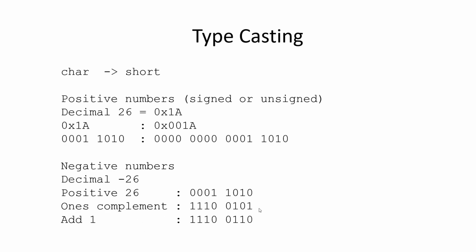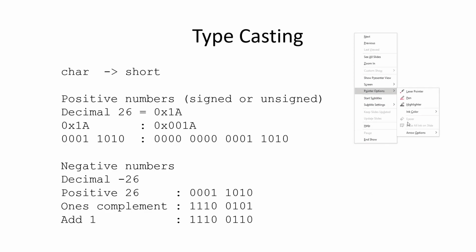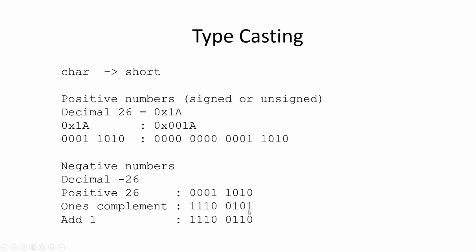So the final step is to add 1 to this number. So that's going to take this digit here at the far right. It's going to go from 1 to 2, but 2 in binary is not allowed, so I need to carry. So this is going to be a 2 after I add 1. That's just going to carry over, and I'm going to have 1, 0 at the end of that.